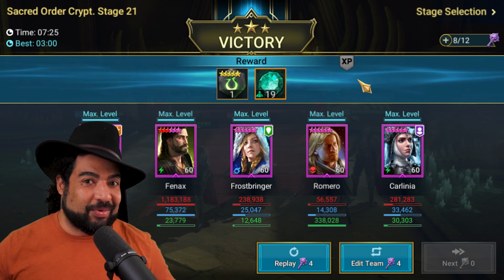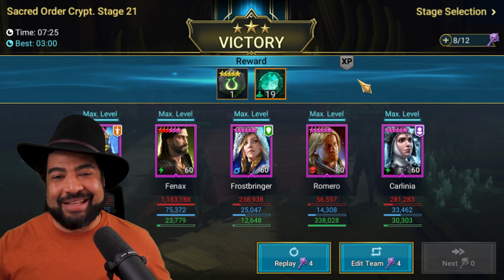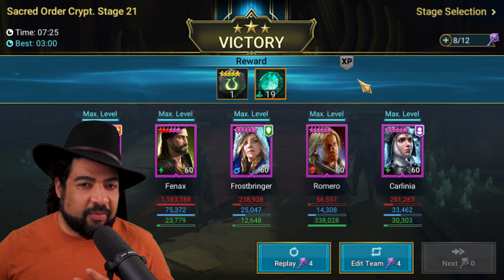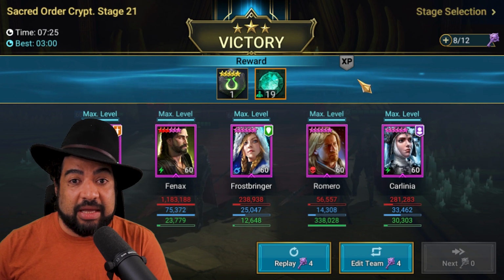Aethar went down, or was almost going down. Fenax almost went down, and this definitely wasn't my first run at this, right? So if you can bring a reviver, that's also another really good approach to this. So there's definitely some viable alternatives as far as the champion makeup that you have here.